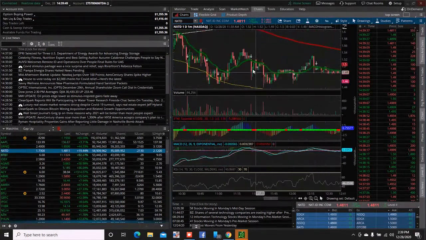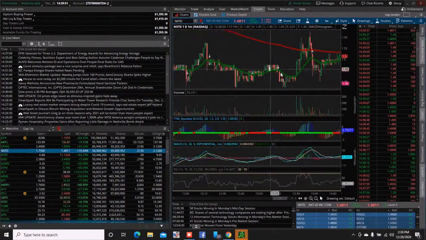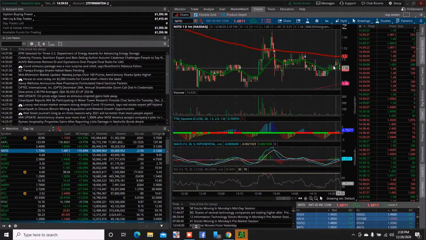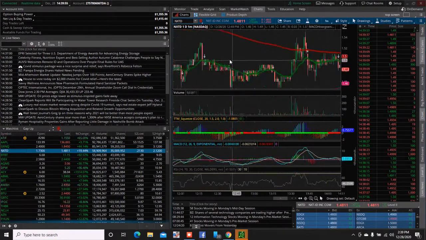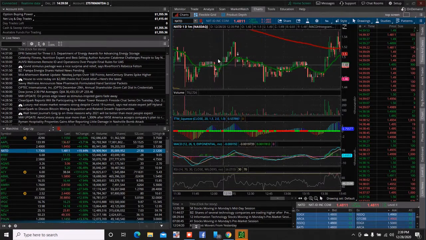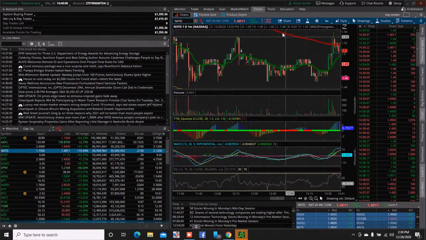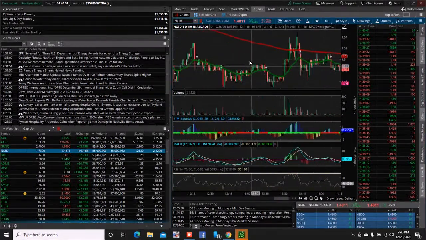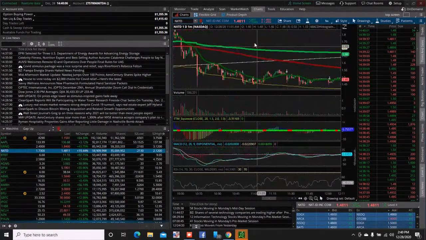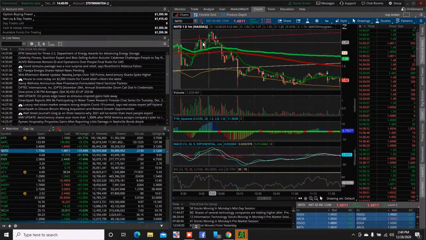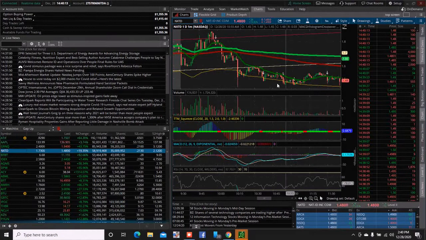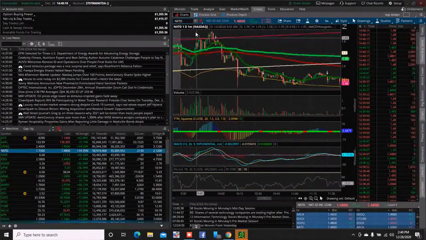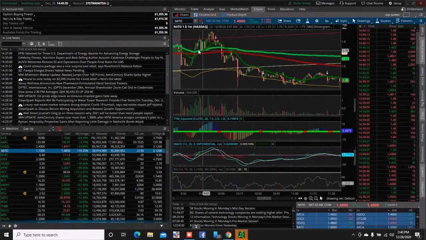You never want to enter a long position again unless you're up here and this is going to cross. So this one's probably getting ready to cross on the way back up. You can enter them here, but I wouldn't recommend it when you're under the 200. The only time you really want to enter a long position is when the 20 is above the 200. Above the 200. Okay? Below is short. Above is bullish. But remember, when it gets away from the 20, it's going to come back to the 20.